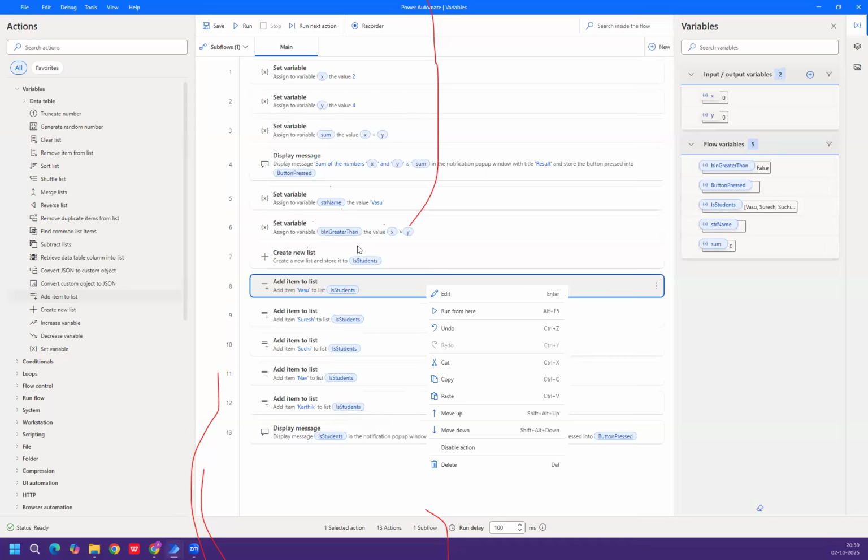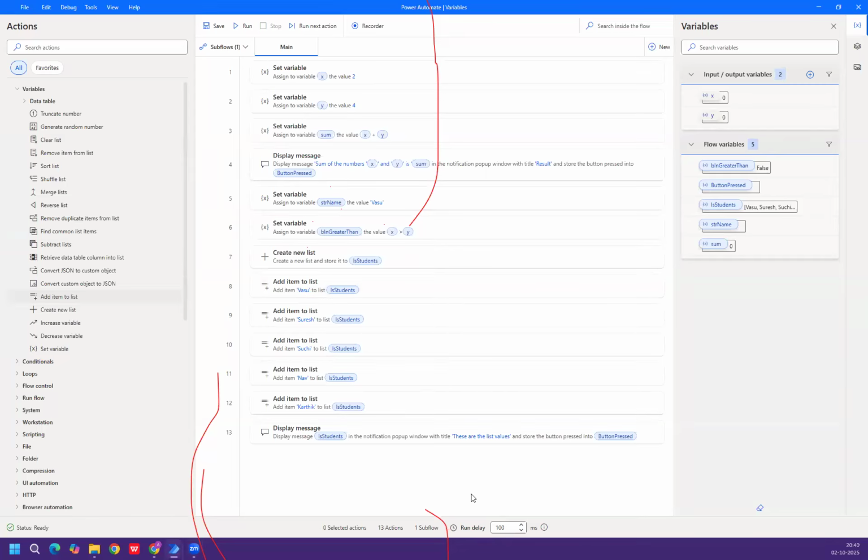Okay, someone is trying to write something. Okay, these red lines are visible to everyone, right? Yes, these are visible to us also.